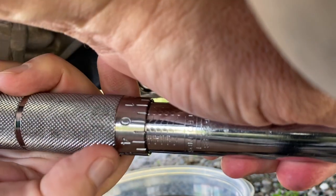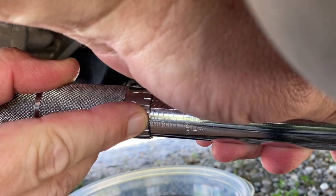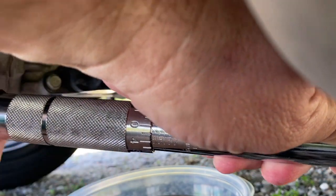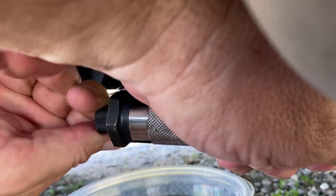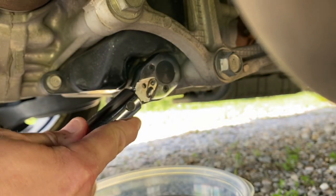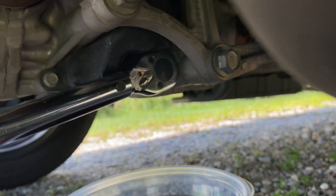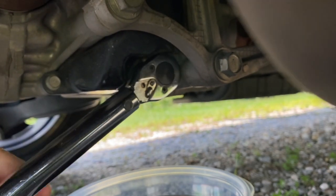You can get these torque wrenches really cheap at Harbor Freight, and I love mine. You can see 35 right there. You just lock this, and it's there. Then you do the same thing. One, two, torqued.